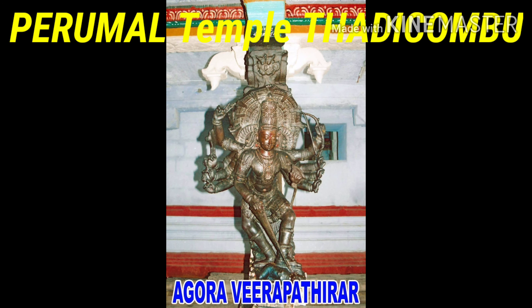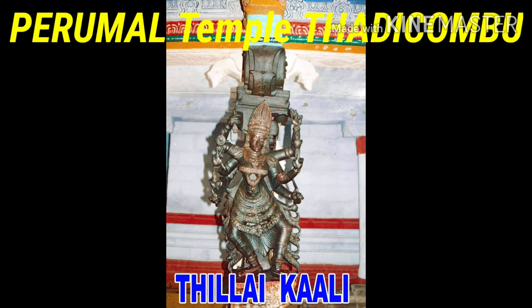10. Sri Agri Virabhadra. This sculpture shows the aggressive image of Lord Shiva who destroyed the sacrifice of Daksha. With fury, he has ten arms with various weapons, and Lord Virabhadra appears with a sword to destroy Daksha in a majestic appearance. 11. Sri Tilakali. As in all temples, there is a statue of Tilakali near the idol of Virabhadra. The sculpture has eight arms with deadly weapons, sparkling eyes, and a fierce face with a fire flame on the head. The fearful aspect of Mother Parvati is thrilling to behold.